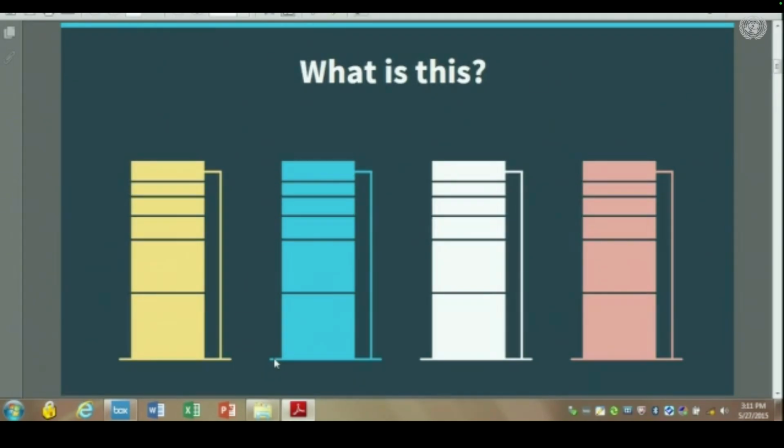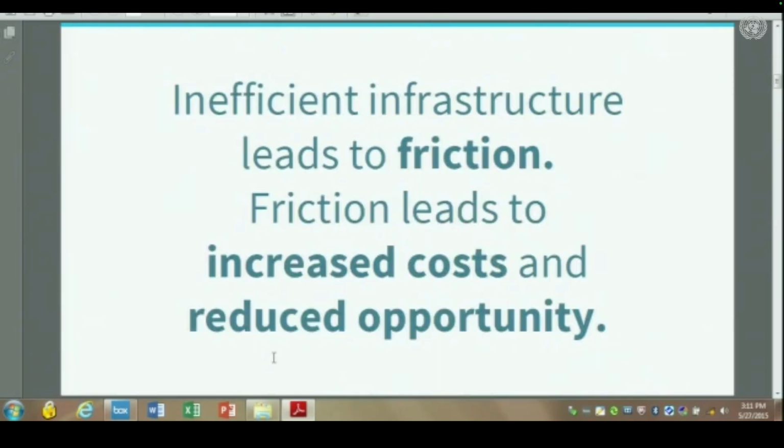We're looking at silos. It could represent farming equipment. It could represent water storage. It's actually also representative of our financial infrastructure today. You can look at each of those silos and see things like PayPal or M-Pesa or Bcash or SEPA or ACH. It is very hard to hop from one of these networks to the other. And this actually leads to increased costs. The inefficient infrastructure that we have today leads to friction, and friction leads to increased costs and reduced opportunities, which makes it quite hard for creating a system that allows you to send small transactions of 5 cents or 10 cents.